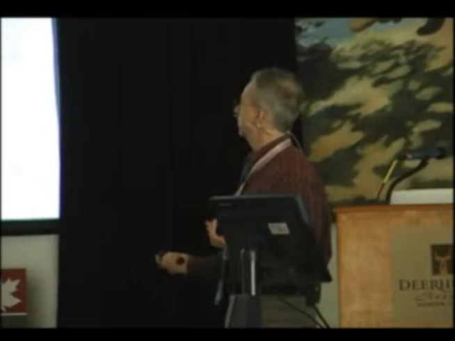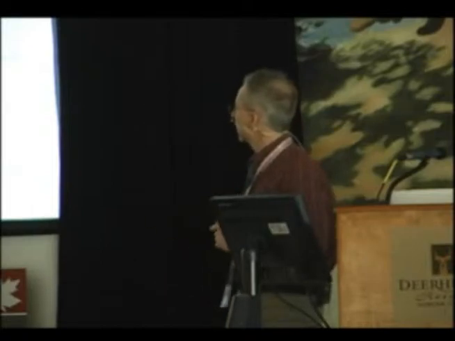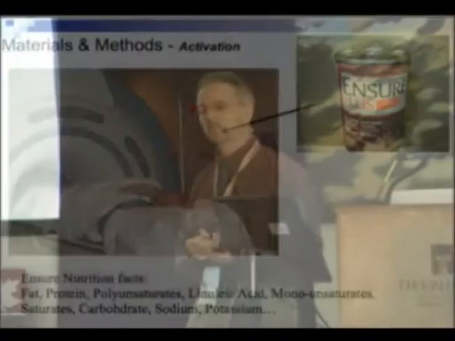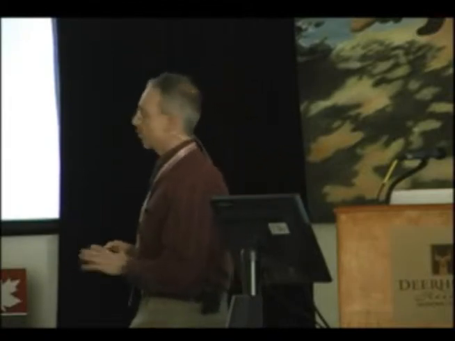So what can we do? There are other techniques, but these involve injections. So we activated the liver by drinking a can of Ensure, for lack of anything better to do. Again, it's a funny setup. If anyone's in medicine here, you may recognize it's an enema bag. We put a can of Ensure in an enema bag, and then we pulled out the little plug, and the thing poured down your throat. And we then got liver activation. It's kind of a weird technique, but it works.